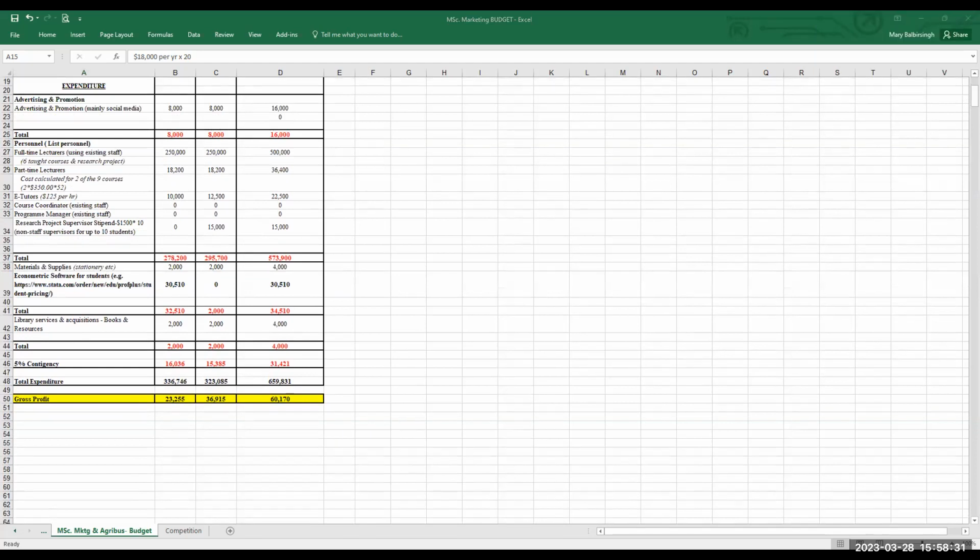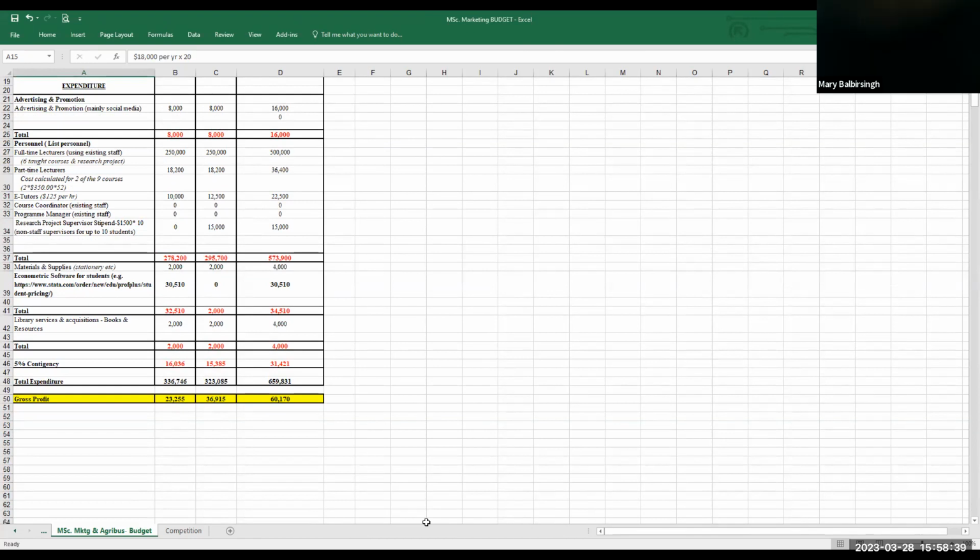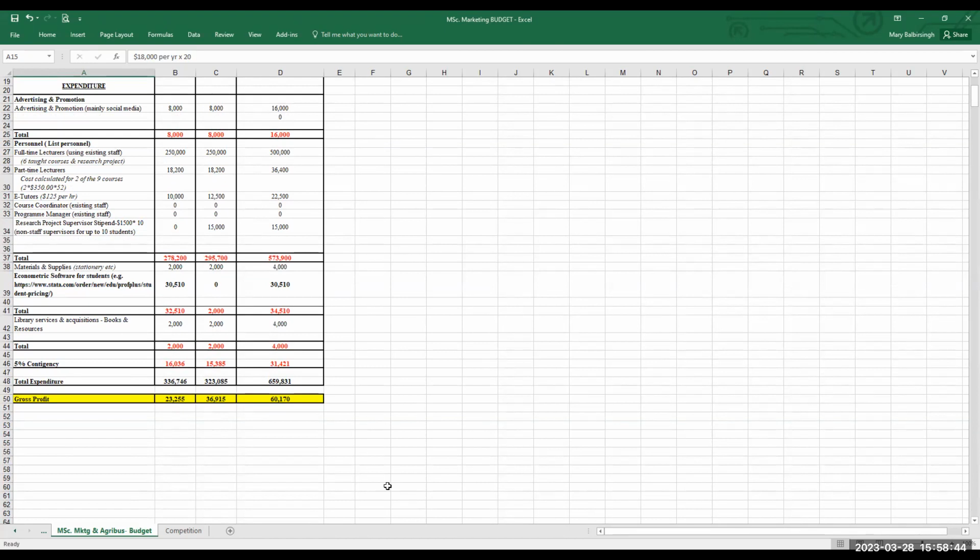I am one of the presenters, but I'm still, this section that said library services and acquisitions, books and resources. So how do we get this money that they have budgeted to buy the resources for self-financing courses?